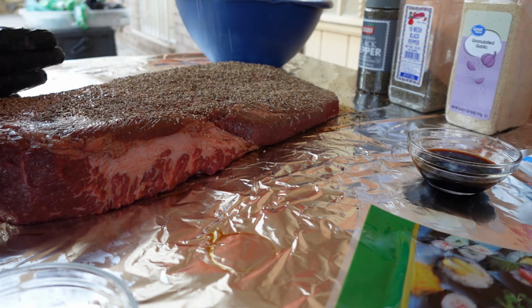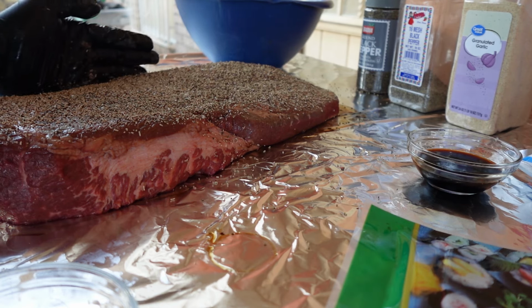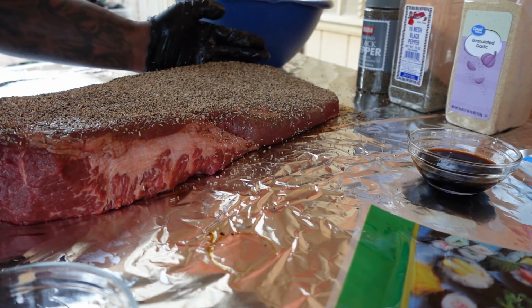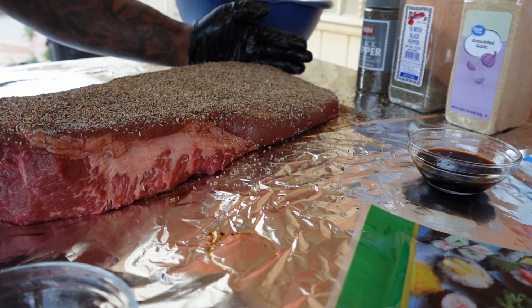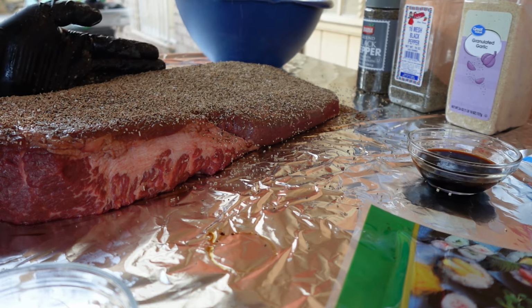Now, one of the bases of umami flavor, that MSG, is salt, right? It is a salt derivative. So we gotta be careful. Now, this is a big piece of meat. This is about a 13-pound brisket, if I haven't mentioned it.